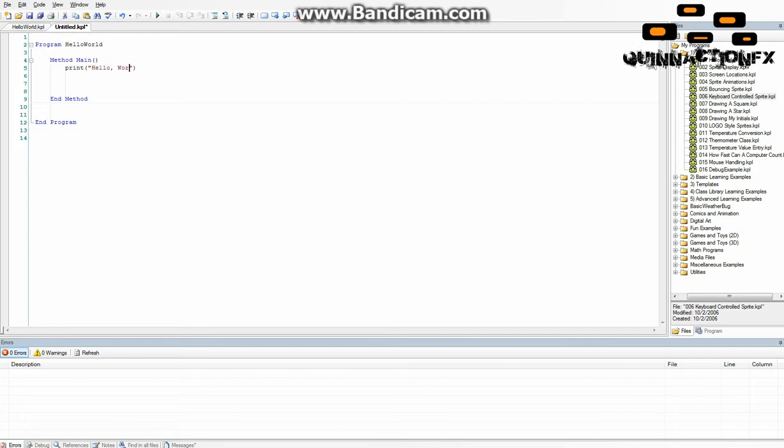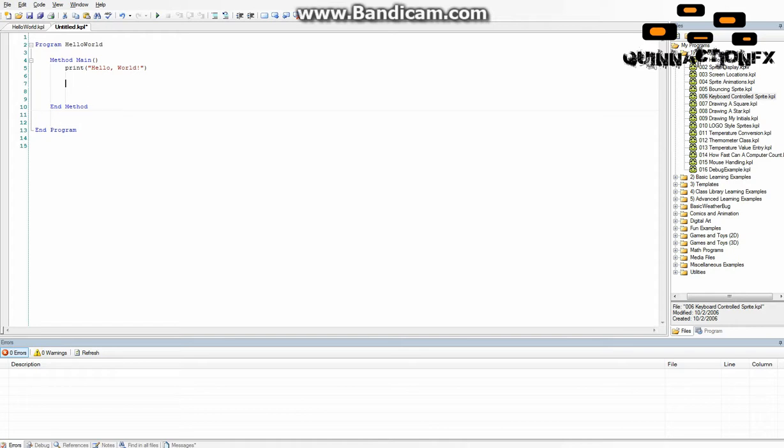But inside these, after we defined it as a string, we can write what we want as our string. Hello, comma, world. Now, this is just how I spell it. You don't have to spell it anything like this. This is your own sentence you've created. This can be whatever you want. It's just basically printing out on the screen what it says. So it's just like writing a paragraph on paper.